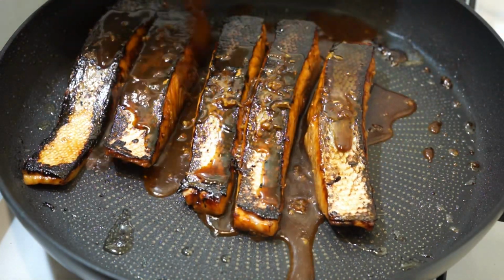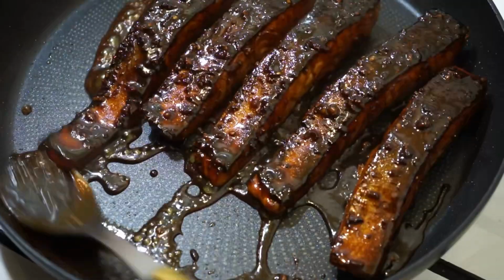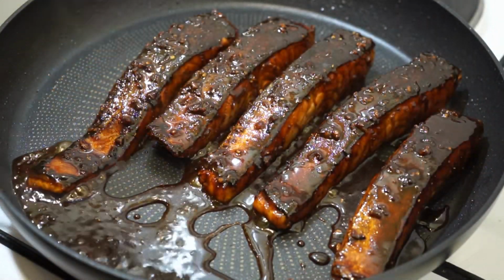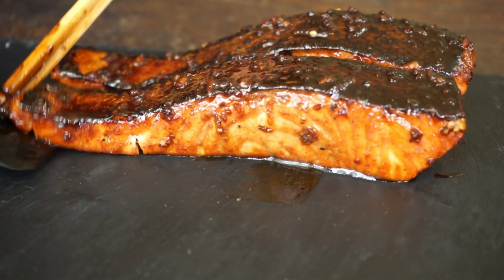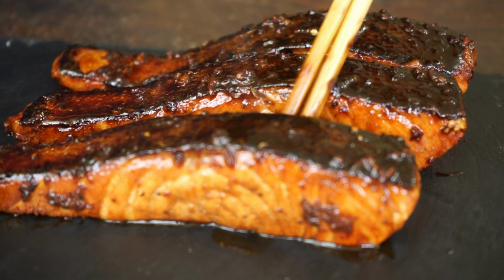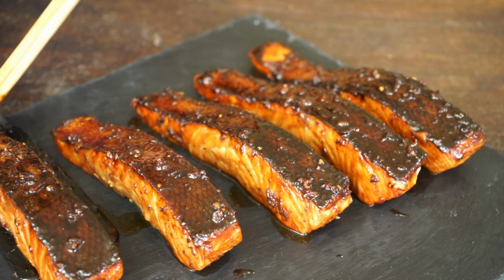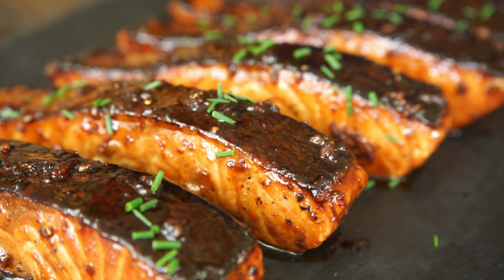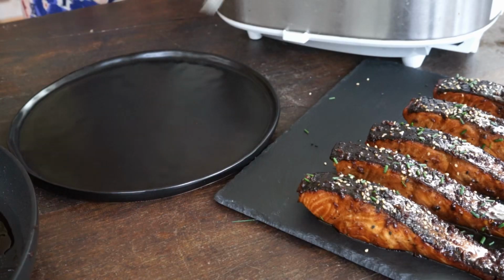Add all the sauce from the marinade. Tilt the pan and baste them for 3 minutes. Sprinkle with the green onion and the sesame seeds. The teriyaki salmon is ready. Serve with the rice.